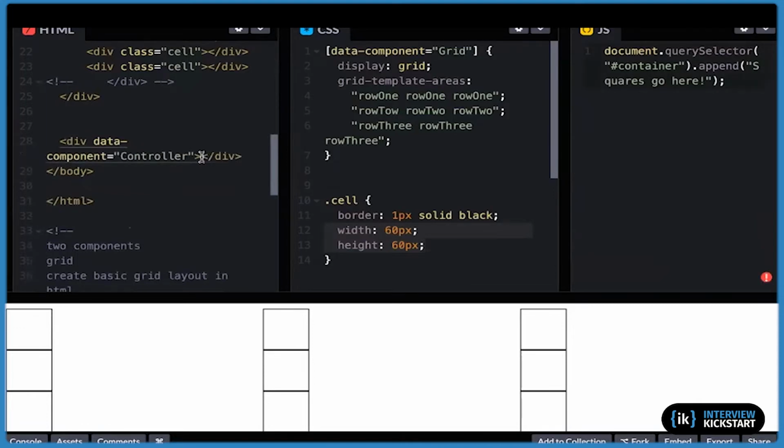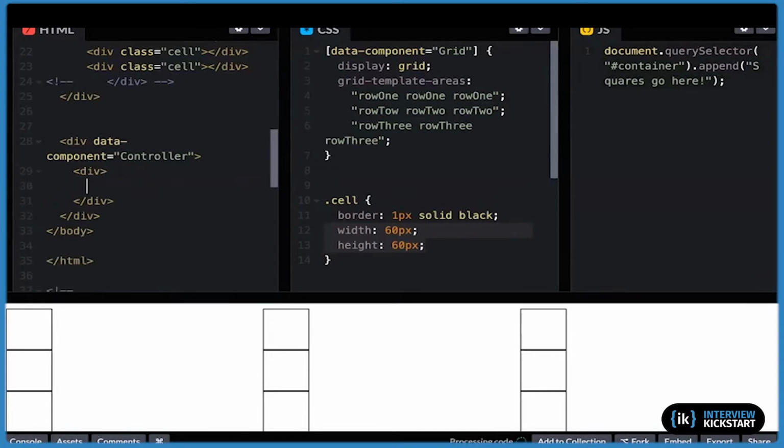So for the controller here, we've got this outer container, and then maybe an inner container with the arrows in it. So I'm going to create an inner container. And then we'll give this a, let's see.